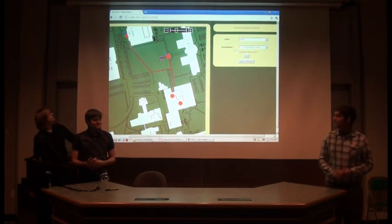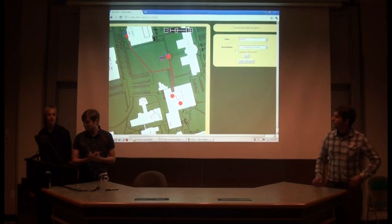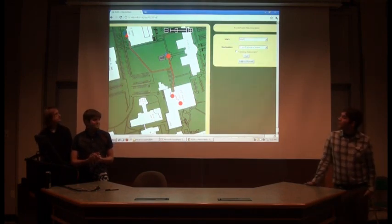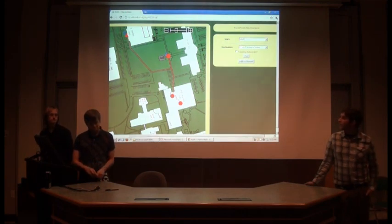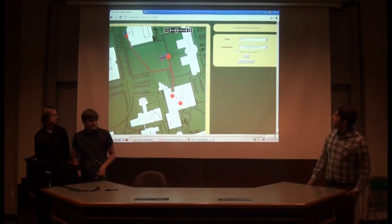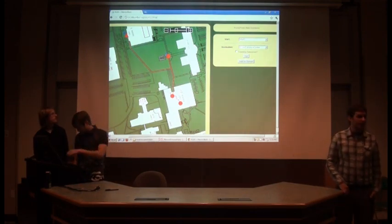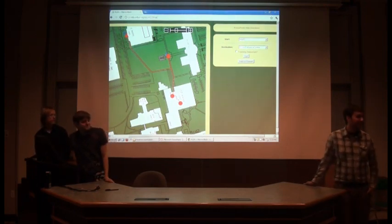If you have a smartphone, if you just add mobile to the end of the URL, that will bring you to the mobile page. It scales a little well. I did the website design, and this was my first time working with mobile apps, even web apps. So it does look okay in my opinion. The layout's a lot different. It's not nearly as big, but that's for you guys to look at. We can't really control it. If any of your phones break from loading, that's not our fault.